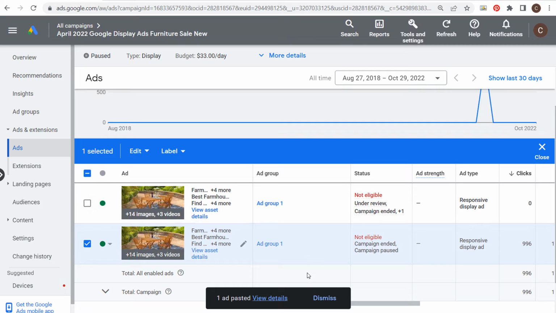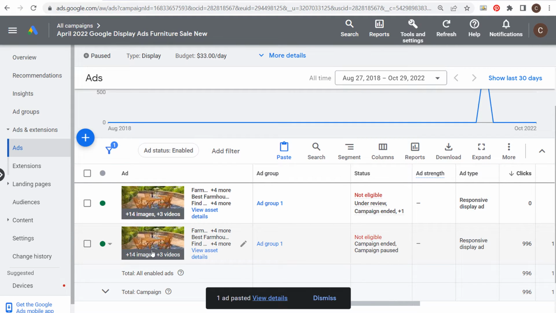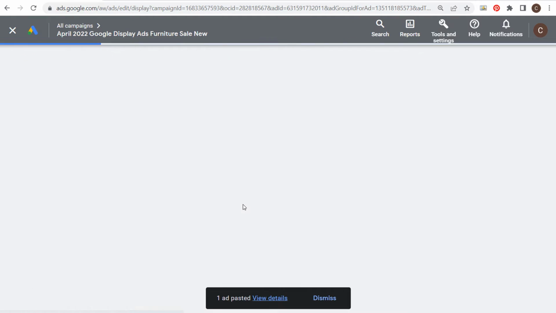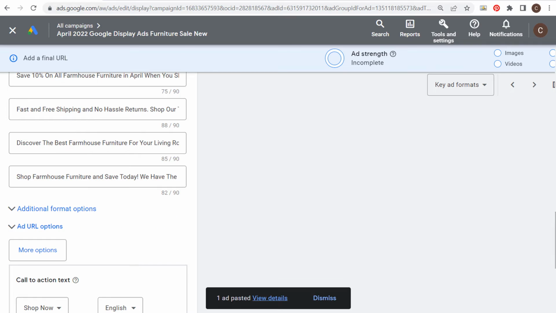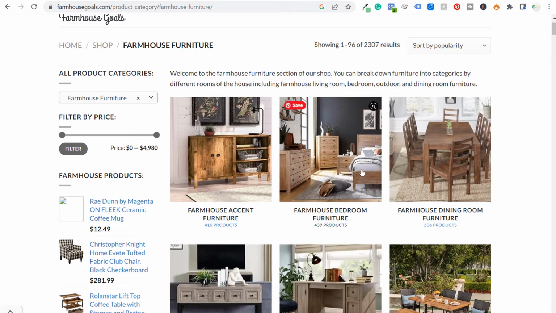Okay, and what you're going to see is we have our one original advertisement here, and all you need to do is duplicate this ad and then we can A/B test our landing page. So we have the same advertisement running. You come into this new advertisement and just upload your landing page. So what I would probably do is create a brand new landing page on my website. So if we come back over here, here's my current landing page. I'd probably create a different landing page, maybe feature some of the categories more, put some testimonials in there, make sure I have an offer at the top of the page, maybe some different featured farmhouse furniture products. So all of these different things could really help my landing page.